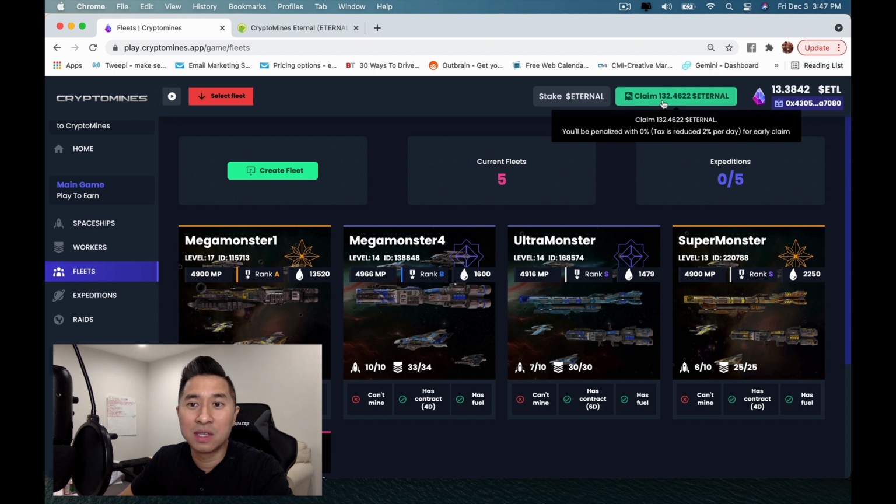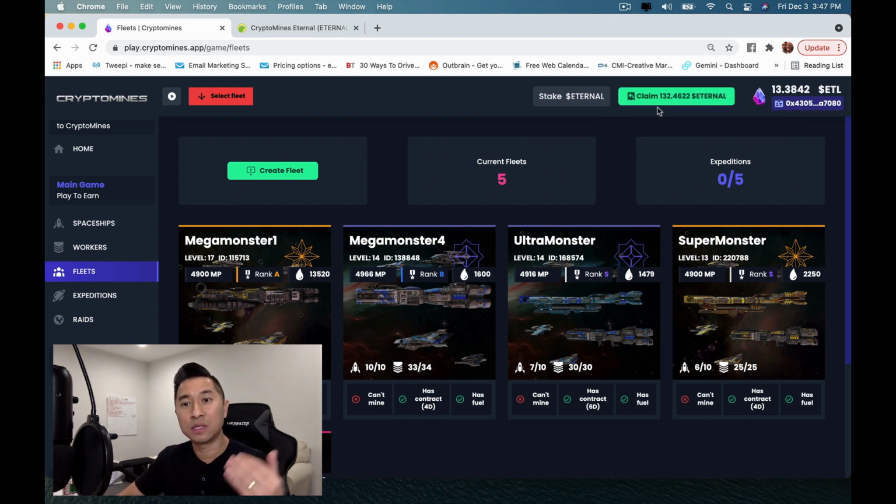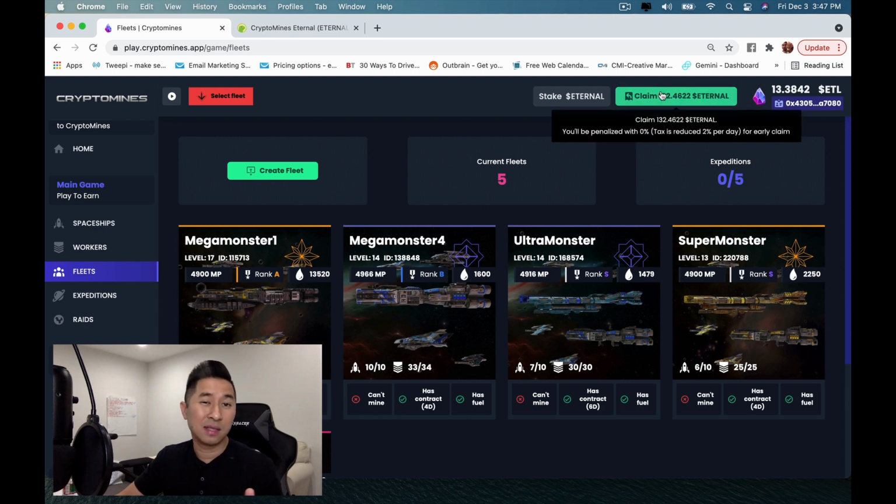Now, a couple of rules of thumb that you need to know is that when you mine, it's going to go into this reserve balance right here where there's a tax. It's going to tax you a certain amount if you withdraw too early. But every day that goes by, the percentage gets reduced to 0. Actually, it's going to be 15 days until you can withdraw where there's 0 tax. And this is fine because you want to actually hodl this Eternal token as long as you can, because the more we all as a community hold, the more the value appreciates over time.